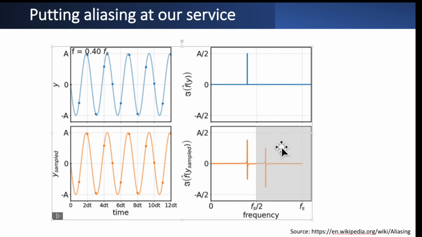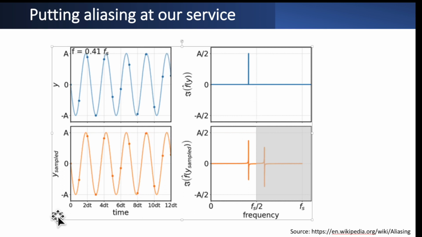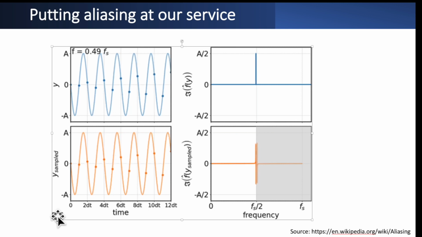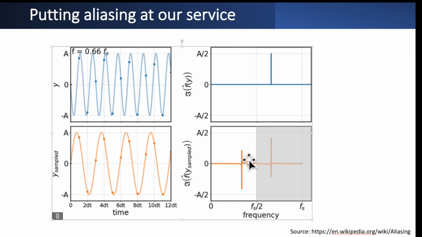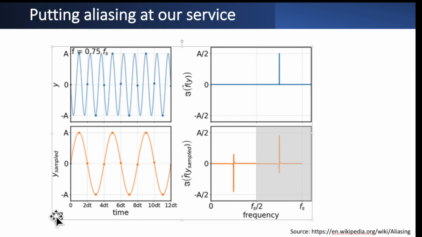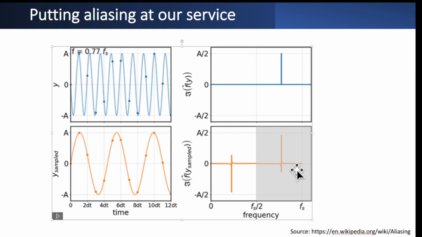That's why I inserted this gray box over here. Now I will start the animation again and take a close look at what happens at the moment that the original input frequency gets above the Nyquist frequency. So here we go. It's at the Nyquist frequency, it's now above the Nyquist frequency, and now we see a signal going to the left side and going down. I'm going to hold it again.